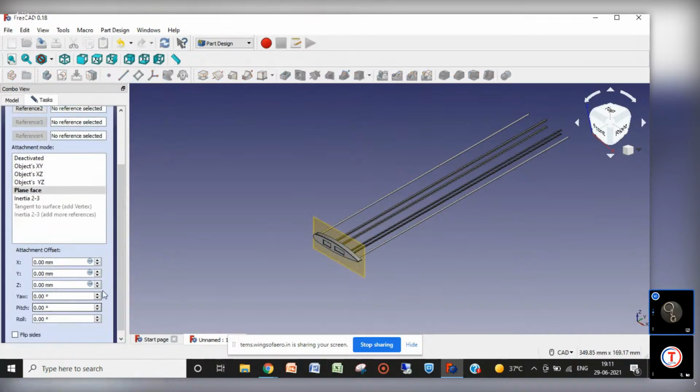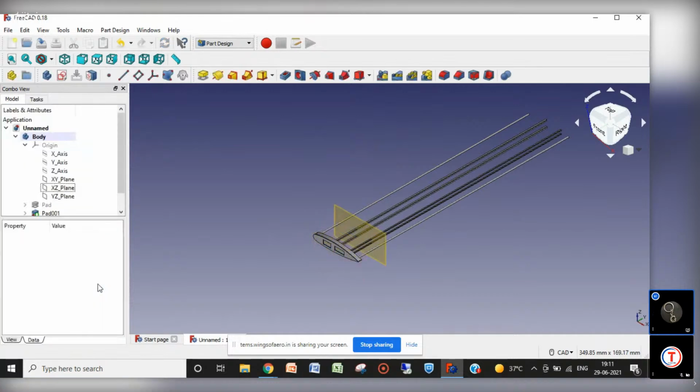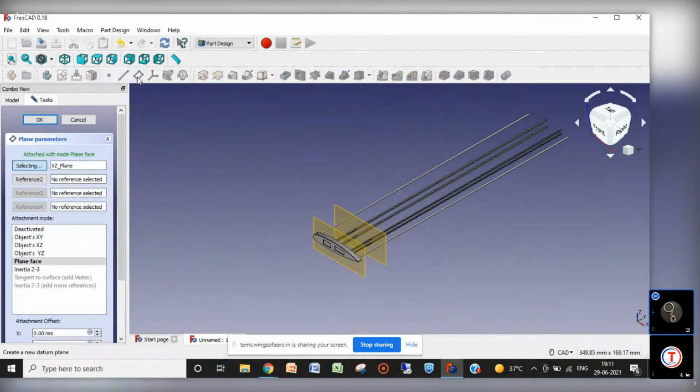At what distance? Let it be 20. So it should be minus 20. Okay. And the exact plane, another datum plane. Minus 40.